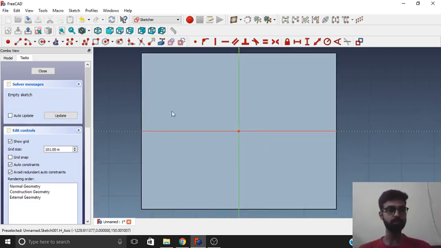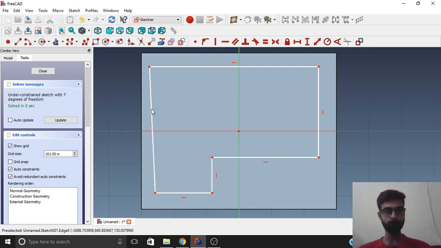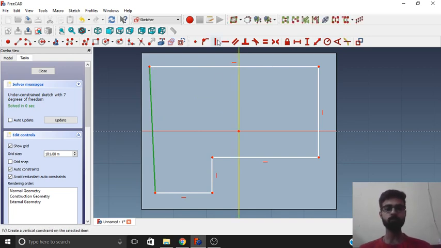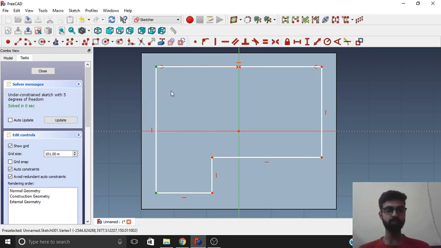Just make it again. Setting up of constraint is something very essential when you deal with BIM modeling. Now we're setting the symmetry constraint to make it at a particular place.